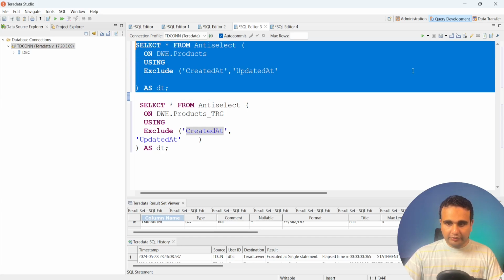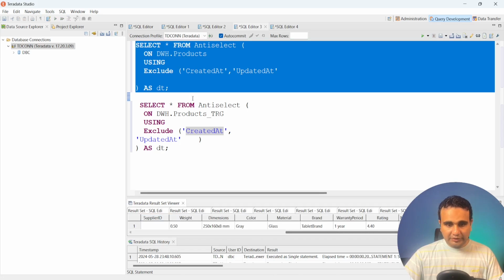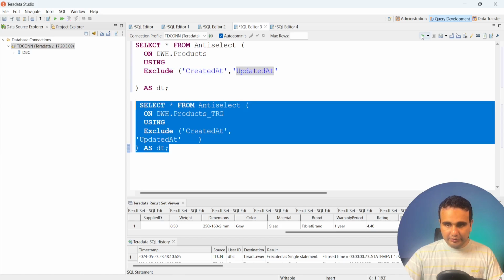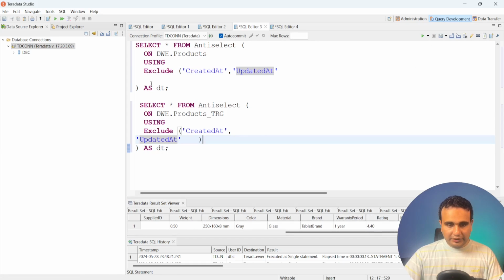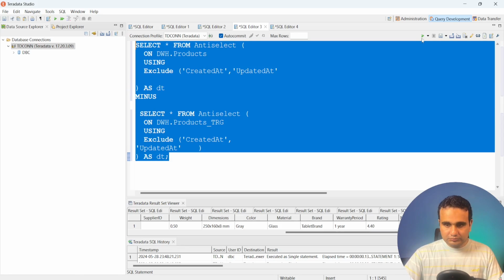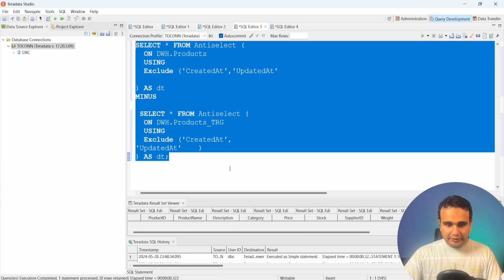Let me just execute this query, and you will see the last two columns are not present, CreatedAt and UpdatedAt. Likewise, I'm going to execute this part of my query. I can also use the minus operator to compare these two tables. So the content is matching.